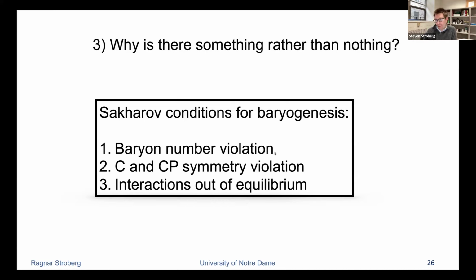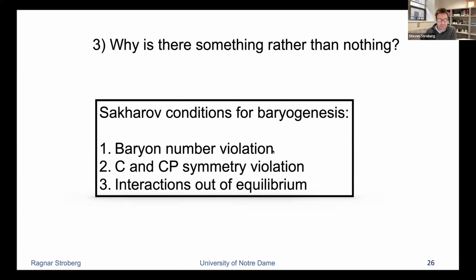And there are models, or I guess kind of schemes, that can do this by violating lepton number conservation. These require this to be done through a Majorana mass, usually through a heavy Majorana neutrino, and then that lepton number violation can generate baryon number violation. So neutrinoless double beta decay is very interesting for addressing this point 1.